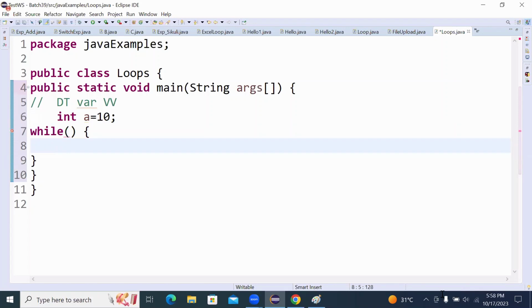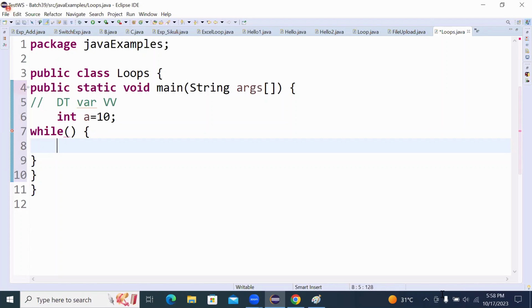In simple terms, whenever you are working with the while loop, first it will look into the condition.